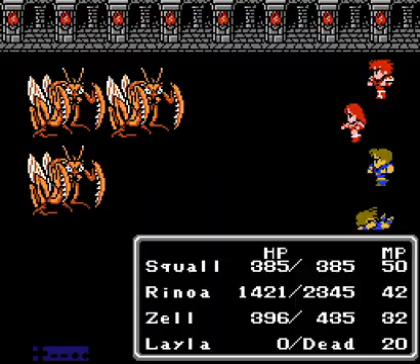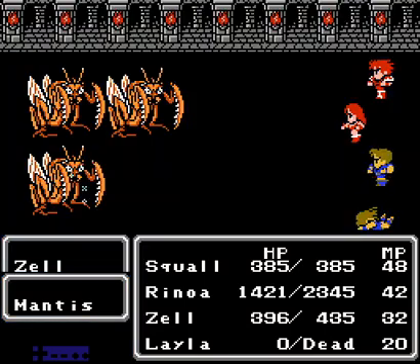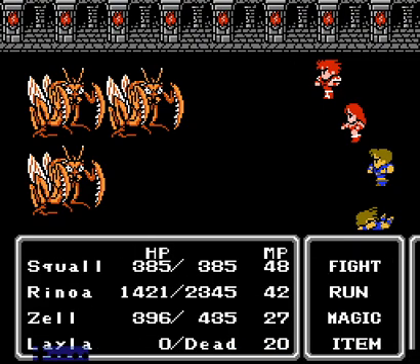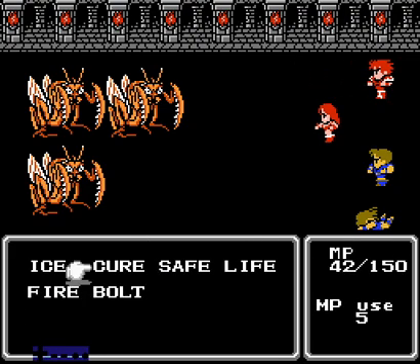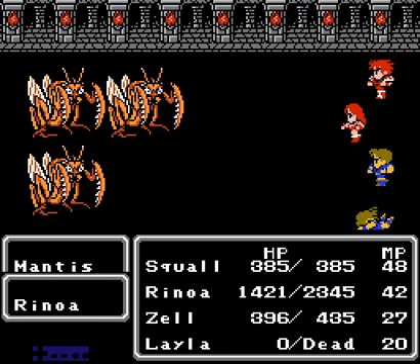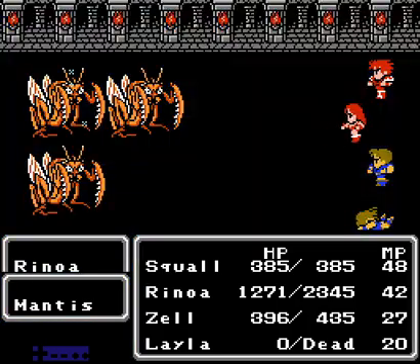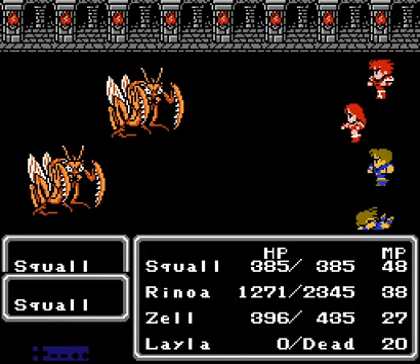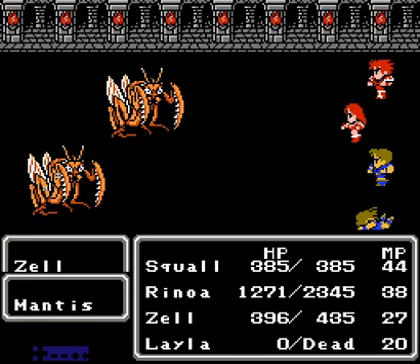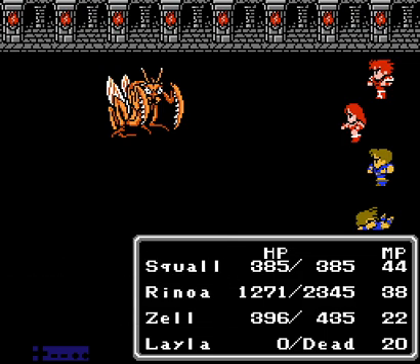How much damage is Renoa doing? She's doing about 300. Zell is actually very close to one-shotting them. But if it's going to take 3 turns anyway, I might as well just focus fire. I'm just trying to calculate if there's any way I can finish this off in 2 turns, but I don't see it. Yeah, it's gonna take 3 turns no matter what.